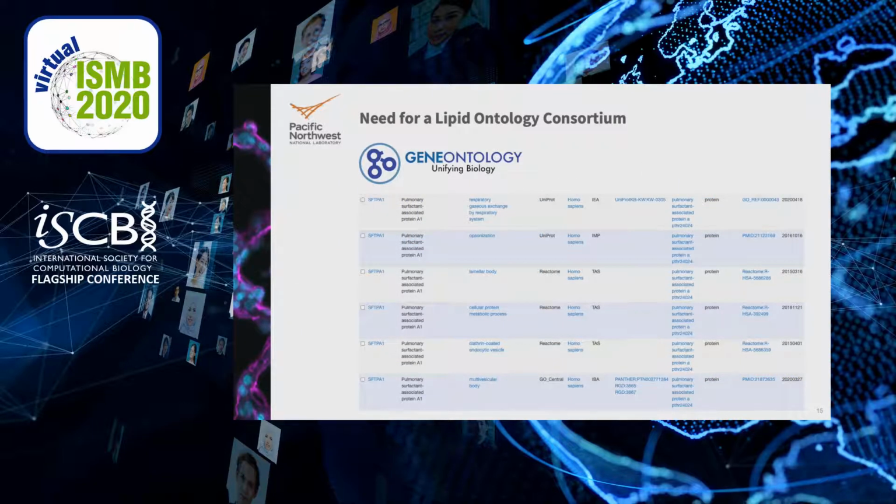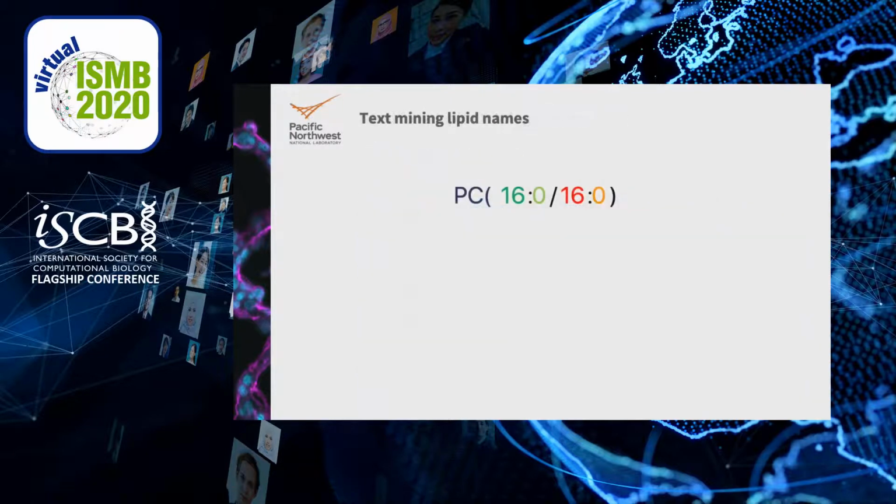If by any chance there is a program officer listening to this talk, I would love to see the creation of a lipid ontology consortium. That would definitely help advancing the understanding of lipid function in biological systems. This could be done in the same model as the Gene Ontology database and consortium that was created and curated by scientists. The standardized lipid names are a mine of information.